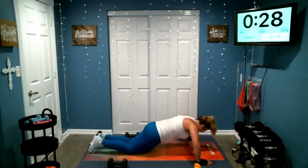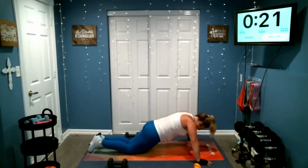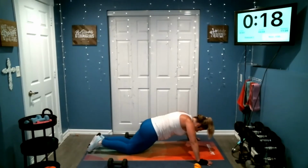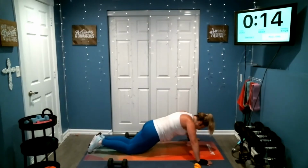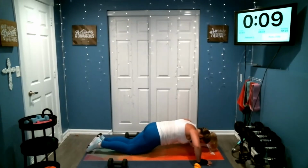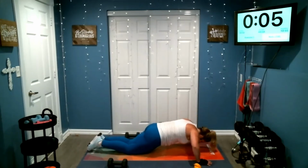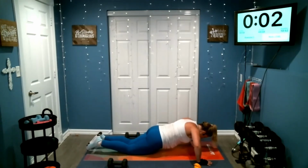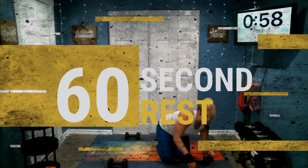But I gotta be honest with you. Upper body is where I've kind of always struggled a little bit. Growing up, I had some body issues where I thought it was too manly to lift weights, and so I just avoided it even when my teachers or coaches would make me do it. But clearly, I don't think that way anymore. My goal is to get stronger, to get fitter, and not worry about what society says I should or shouldn't look like, right? 3, 2, 1. Rest.